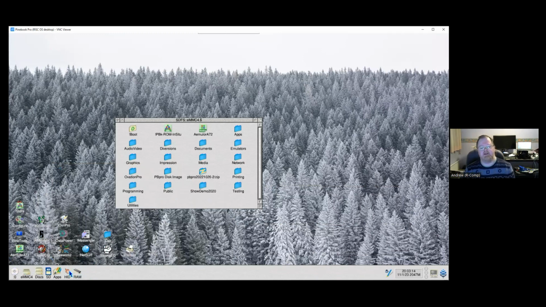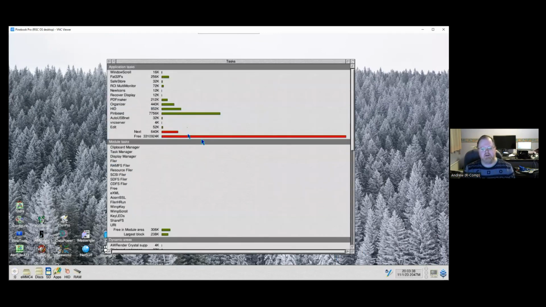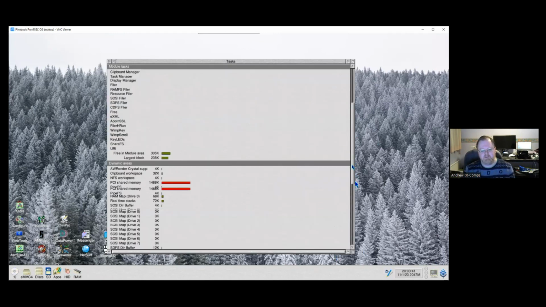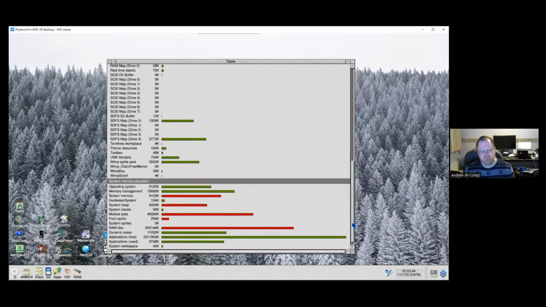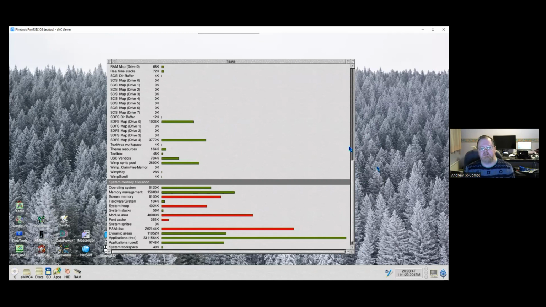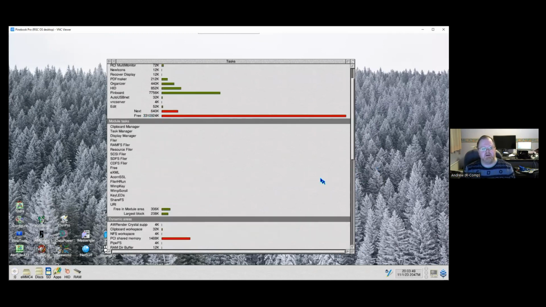HID has been updated to support simple gestures on the Pinebook Pro touchpad. The author of HID has a Pinebook Pro of his own and is keen to do cool stuff with the HID and the touchpad on the Pinebook Pro. And obviously a RAM disk, which can be huge because we have a full 4 gig of RAM. At the moment I'm using a 256 meg RAM disk, but you can see right now we have 3.3 gig free from a 4 gig pool.